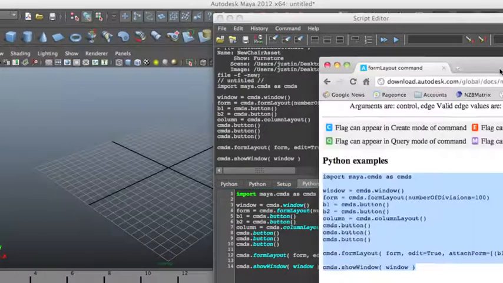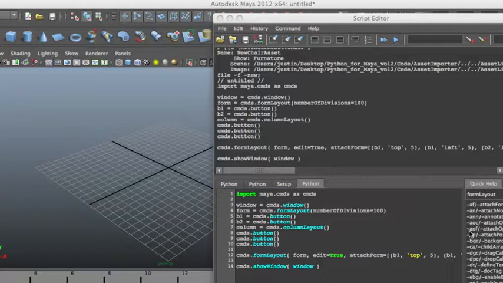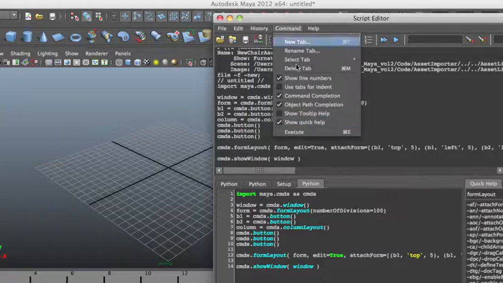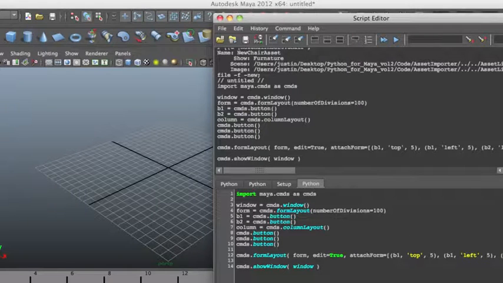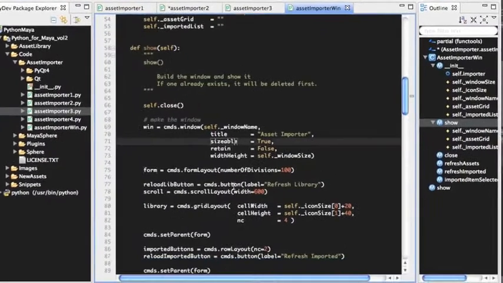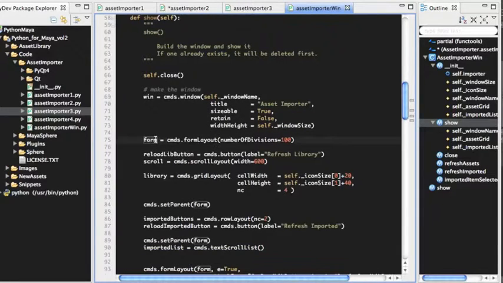So I'm going to move this off here, keep it for when we need it again. And let's hide this help. Now let's go back into here and look at the code. So we create a form layout, and we save the variable. And whenever you make a layout, you're now in the context of that layout. So any child items you make are going to be assumed to be a child of the previous layout.